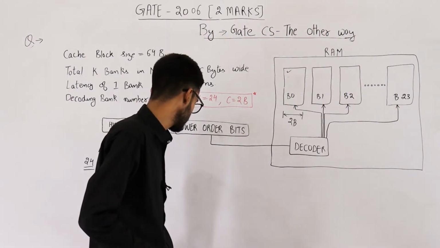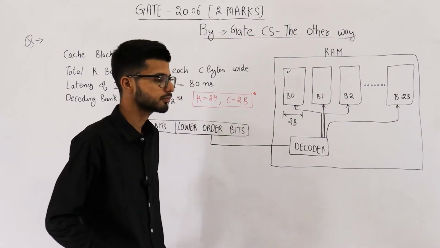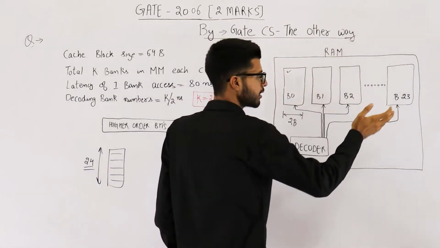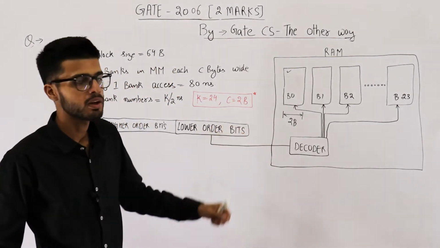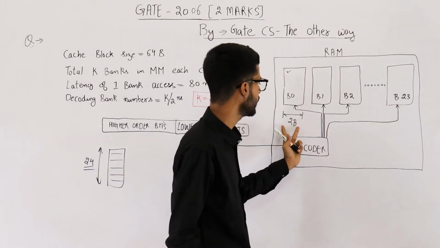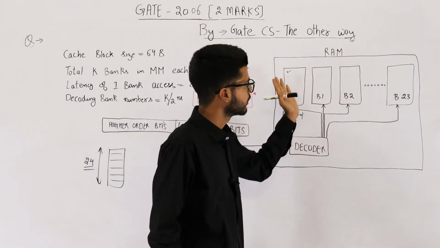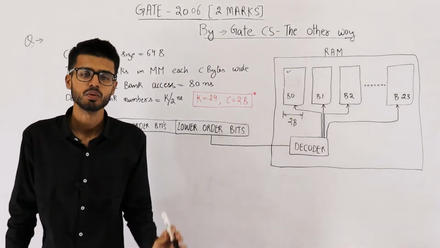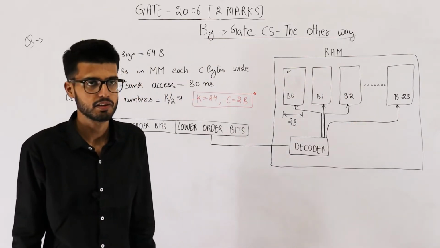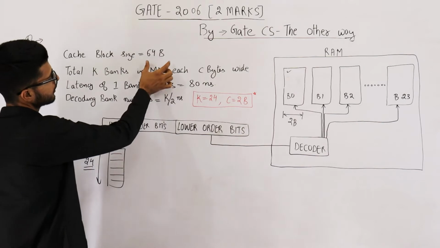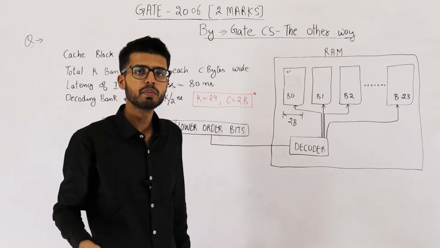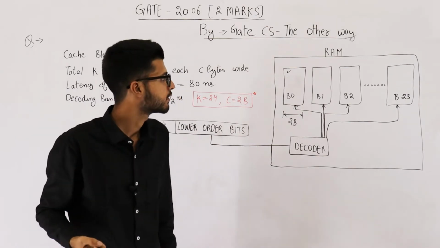Okay, so they are defining something called iteration. Iteration is accessing all the k banks, value of k is 24, all the 24 banks one time. That means you will get 24 into 2 bytes of data that are present on continuous locations. So if you want 48 bytes of data, you will access all these banks once, and this is called one iteration. Next, they are saying that 64 bytes or one cache block could be accessed in multiple iterations.